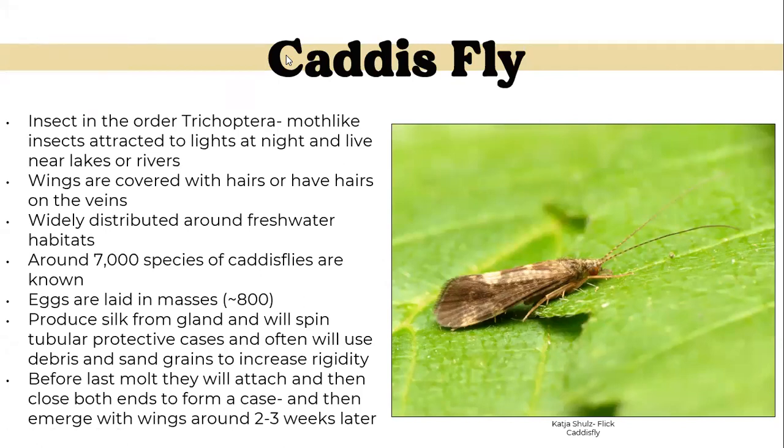They produce silk, which is kind of cool because moths do as well. And what they will do is in their immature or larva stage, they will build these cases around them, and they will use debris and leaf litter and rocks and sand and pebbles to kind of keep themselves protected in this case. And then they will cocoon themselves in, close up both ends, and about 2 weeks later, they will hatch into these adult looking moth-like creatures.